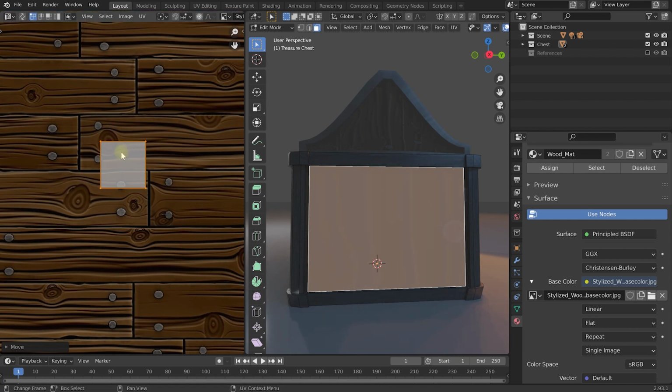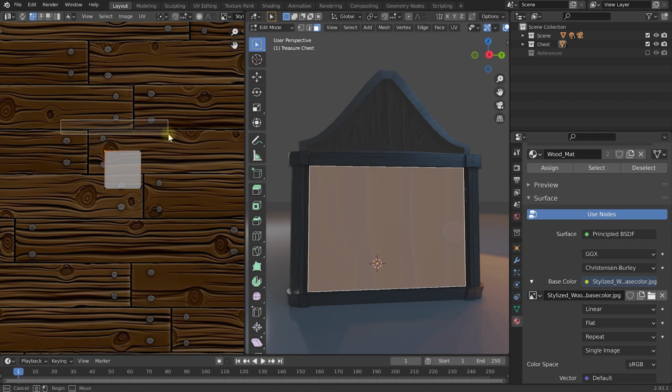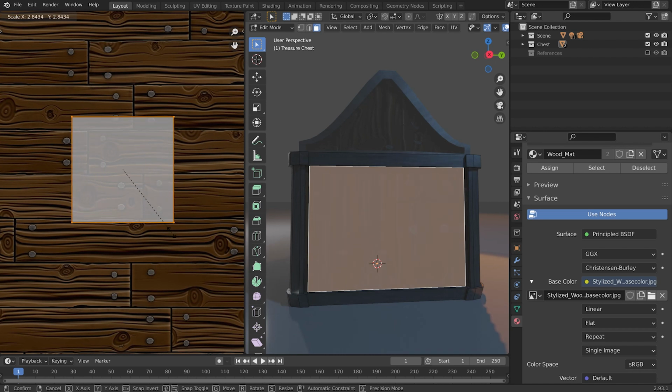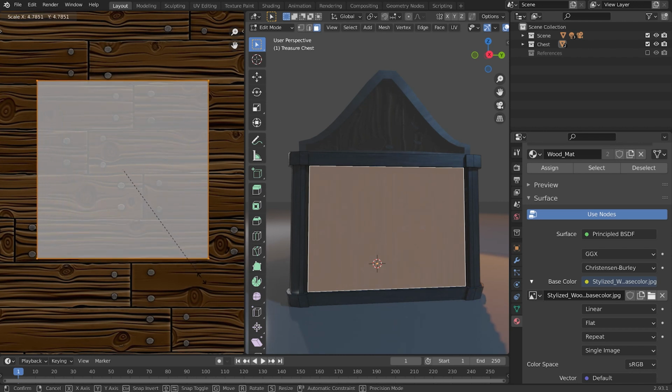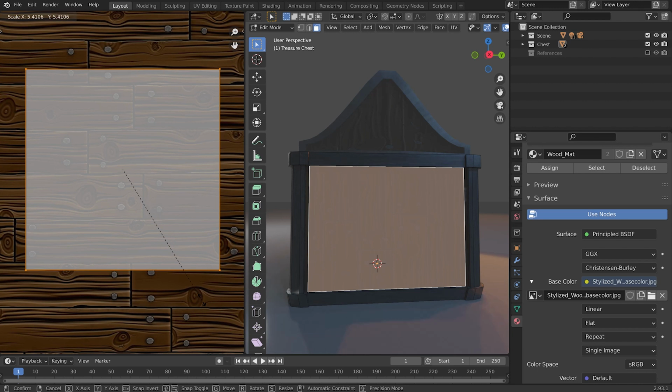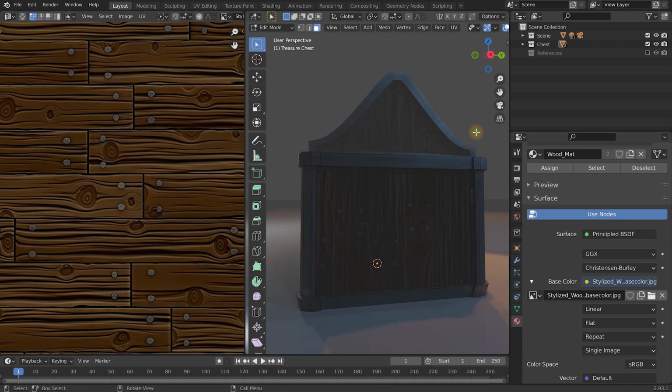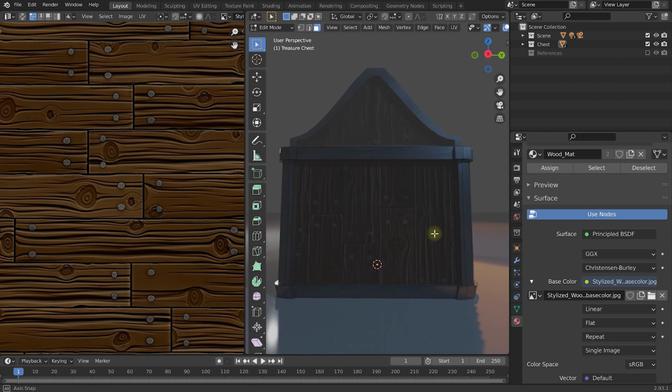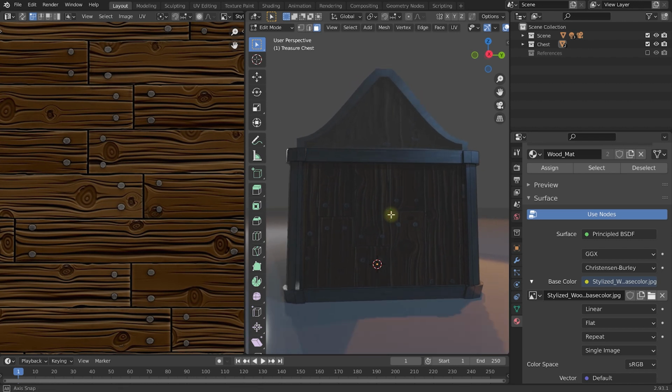The cool thing is you can now, let's simply click and drag a marquee around all of them, press S to scale, and let's drag out to scale this texture up. And on the 3D view on the right hand side, you can see how that changes, how that texture is mapped. Now it's faded out a little bit because you have this selection highlight here. So let's unselect everything for a second. And that looks much better.